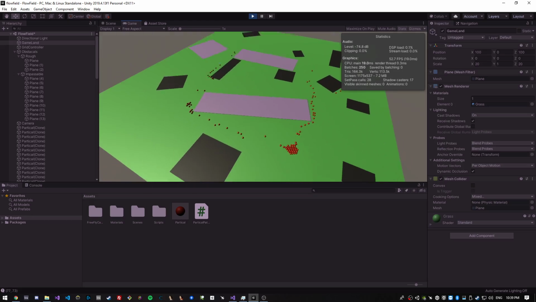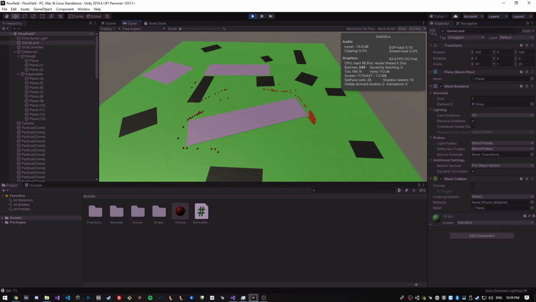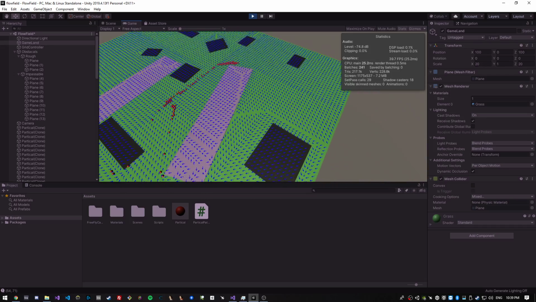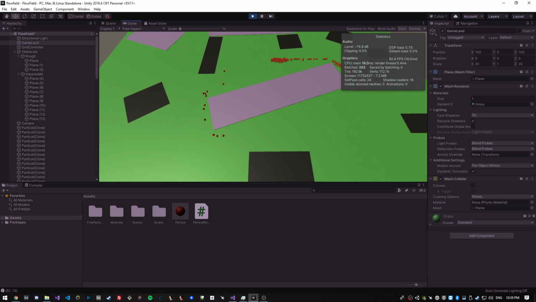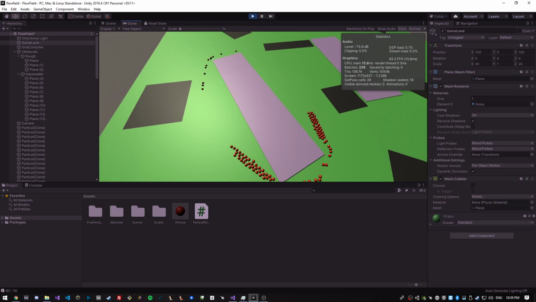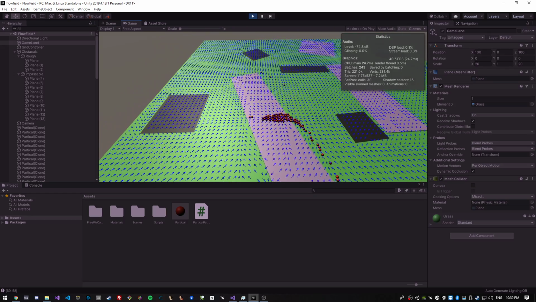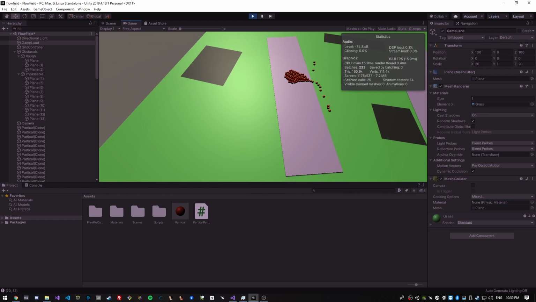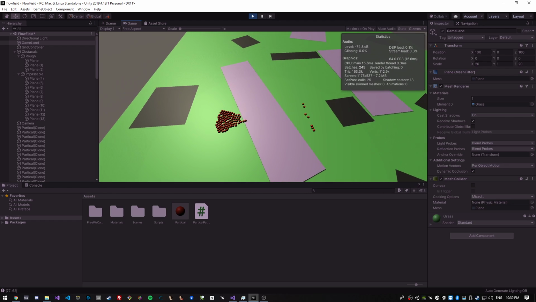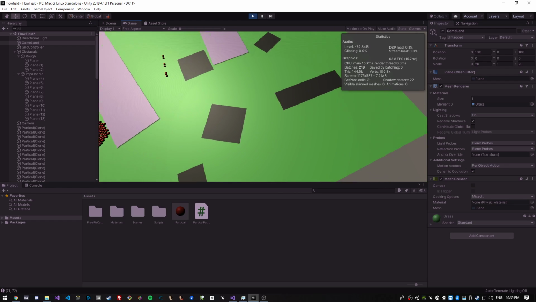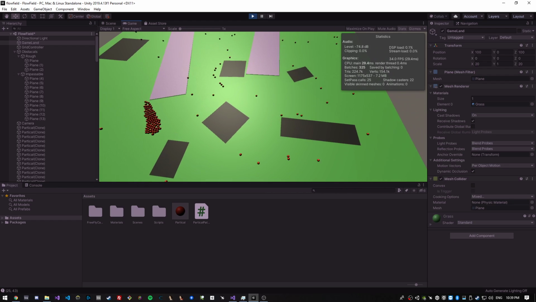I'll click over here, and you can see how they're following that vector field to move to the location. You can see they're trying to avoid the mud. They could go through it, but they're going to find the most optimal, the cheapest way to get there, right? I'll spawn a little bit more to give a better example.